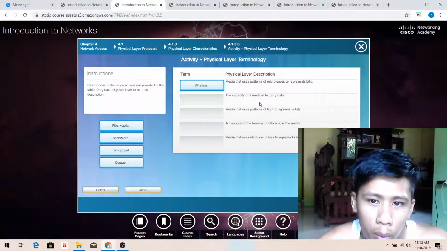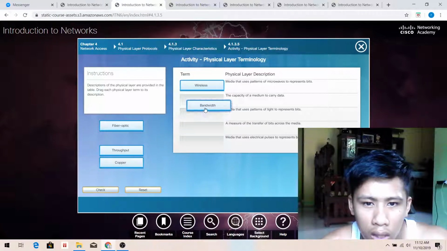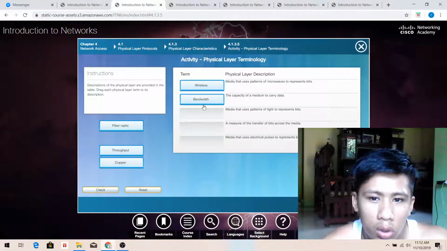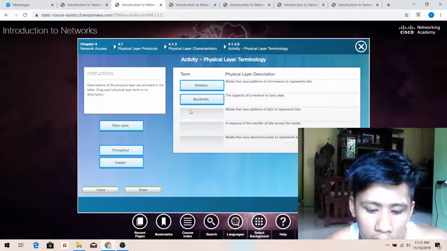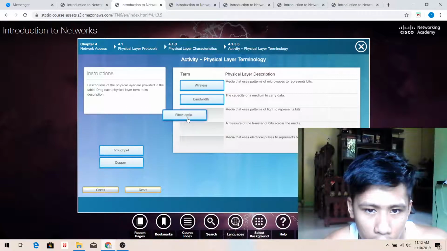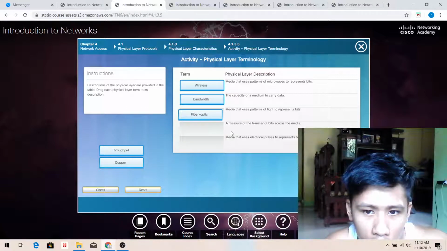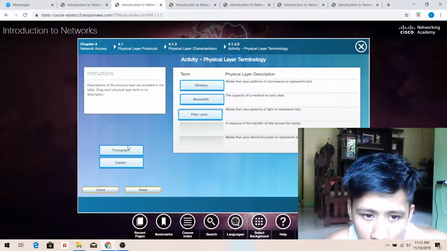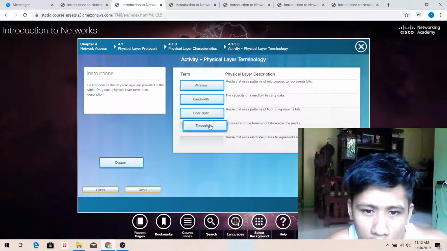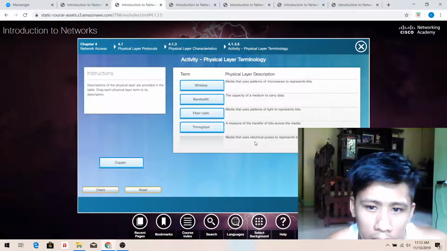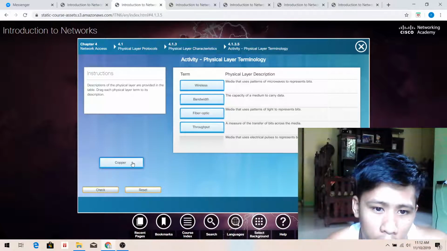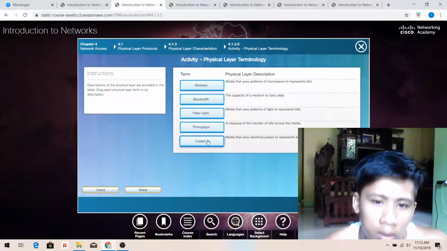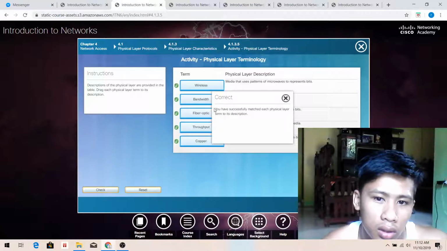The capacity of a medium to carry data: it is bandwidth. Media that use patterns of light: it is fiber optic. A measure of the transfer of bits across the media: the throughput. Media that use electrical pulses to represent bits: it's copper. Let's check. It's all correct.